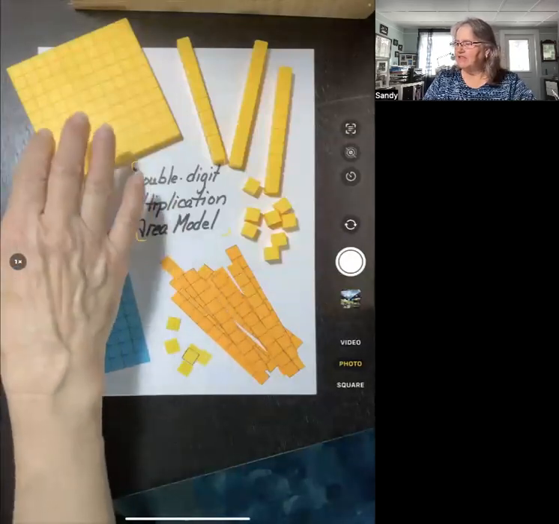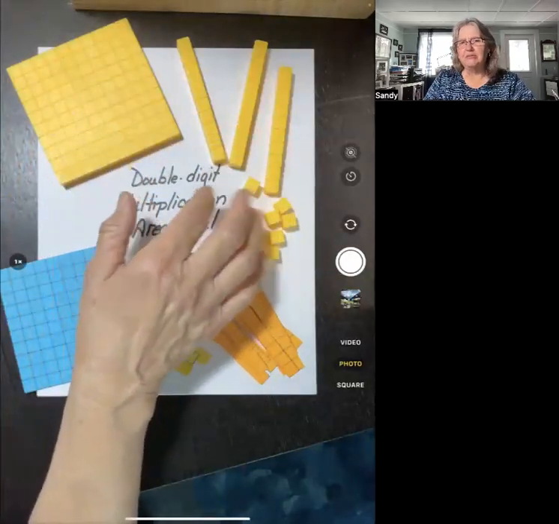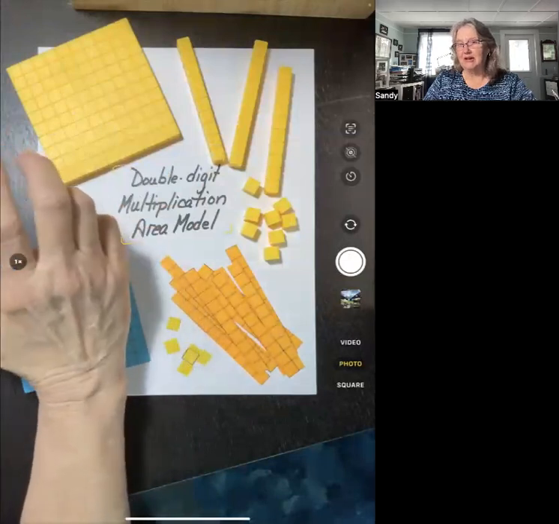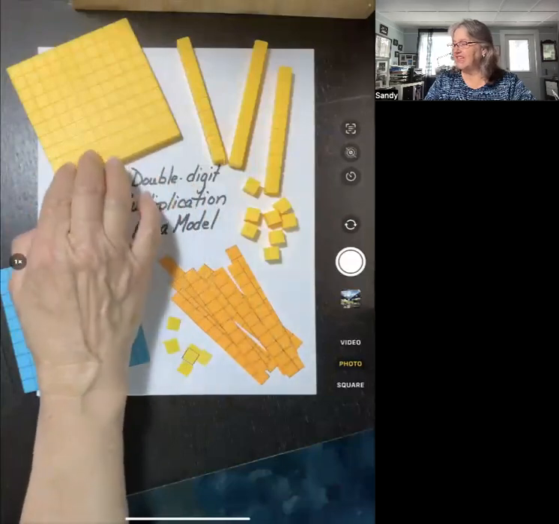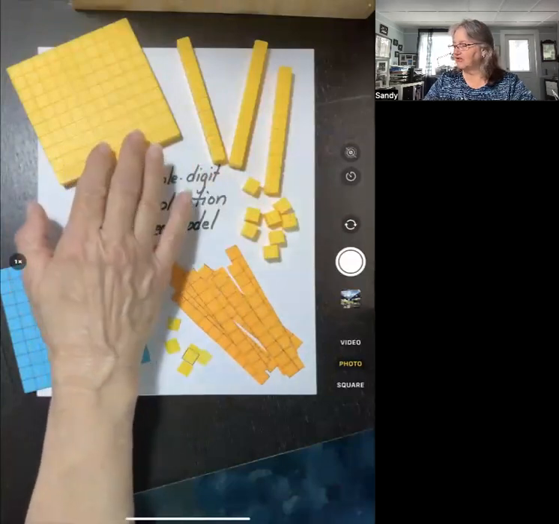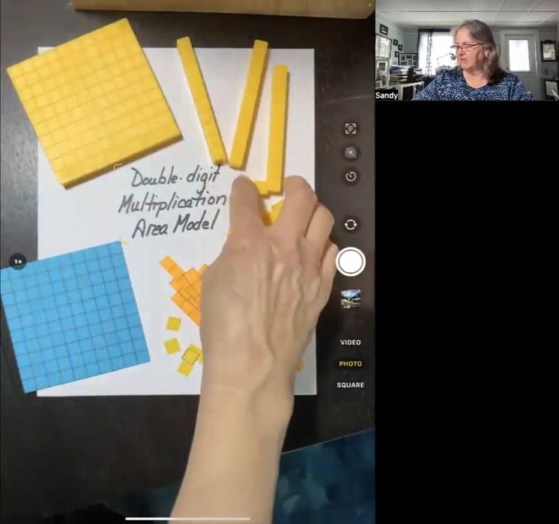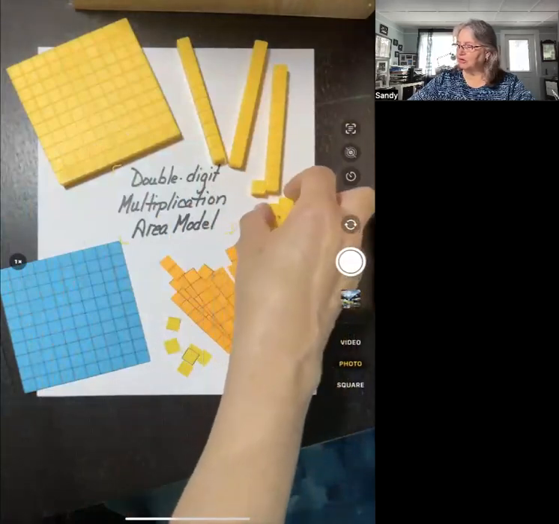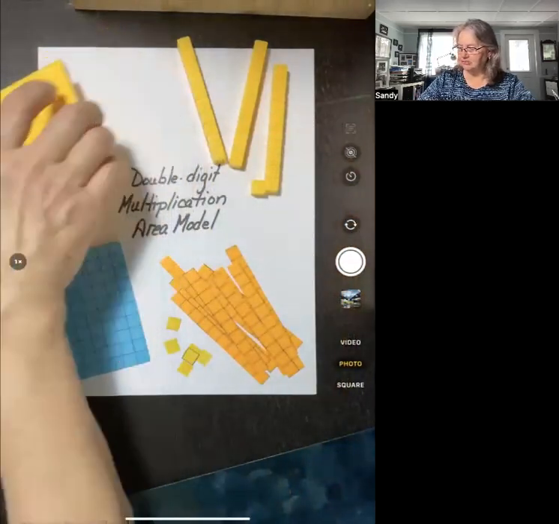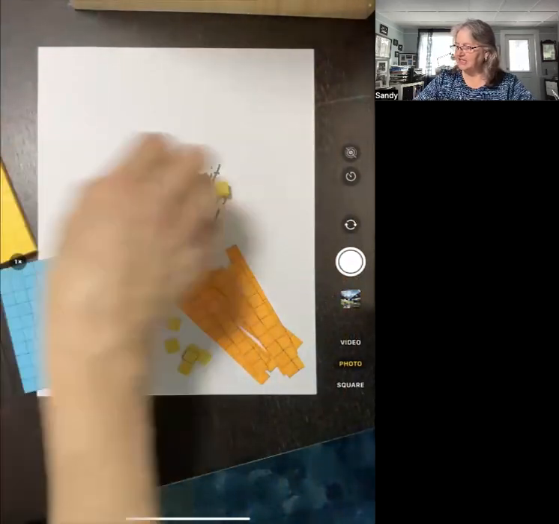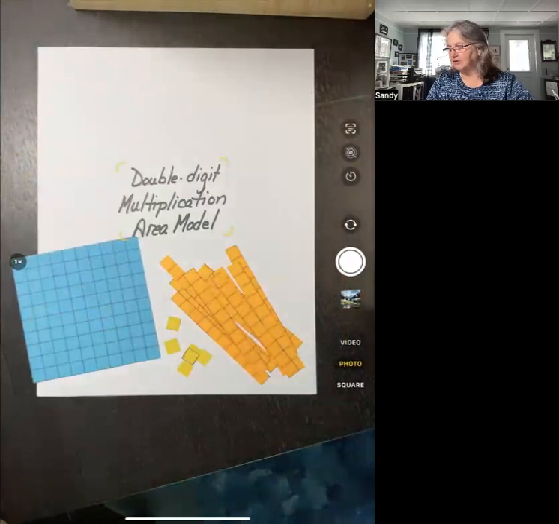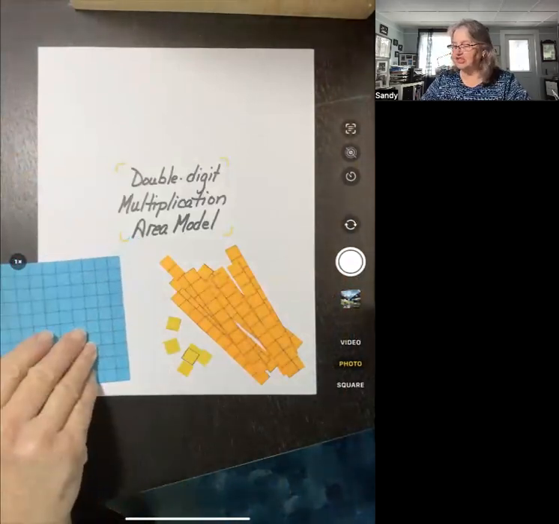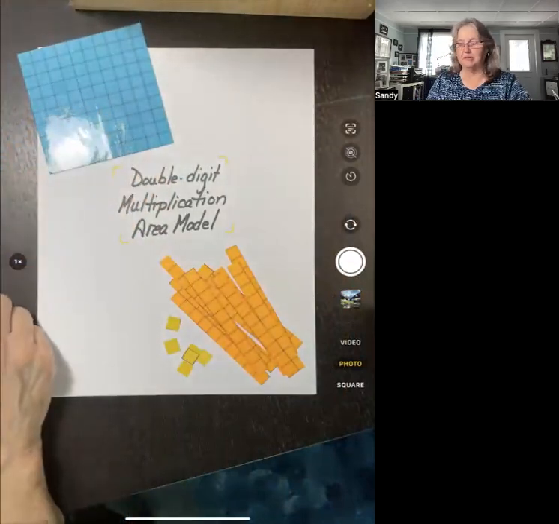So one of the key models we use to represent that area model, we can use base 10 materials. Now, you may have seen these in other videos. We have the hundreds, the tens, and the ones. For me, when I start working with double-digit multiplication with your children, I tend to use paper versions. Now, if you want these for your child to use at home or to work with later, these are just made from centimeter grid paper.